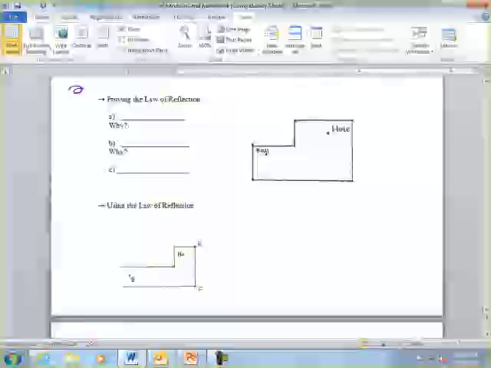So I'm thinking my goal is I want to hit it this way so that it's going to bounce into the hole that way. Okay, so just kind of a sketch to get me going. Then what I'm going to do is the wall that I bounced over, I want to reflect the hole across that line. So I'm going to take the hole and reflect at a right angle, matching the distance. A reflection should always have the same distance. So I'm going to reflect that hole over the line that I want to bounce off of.